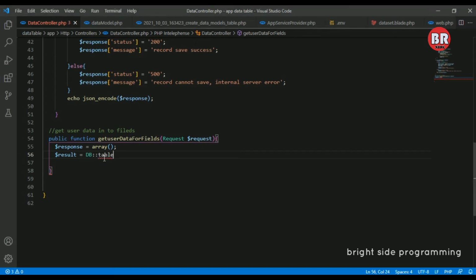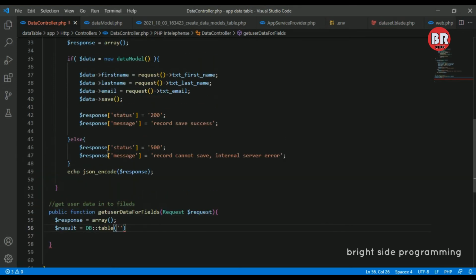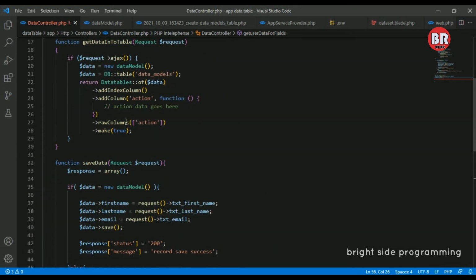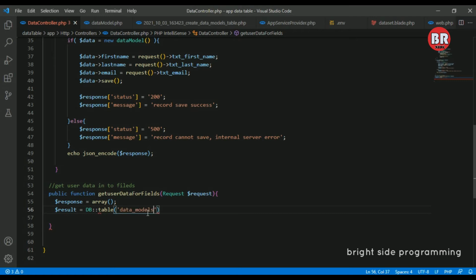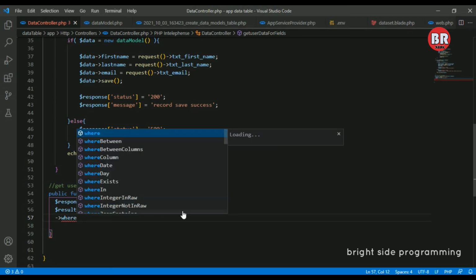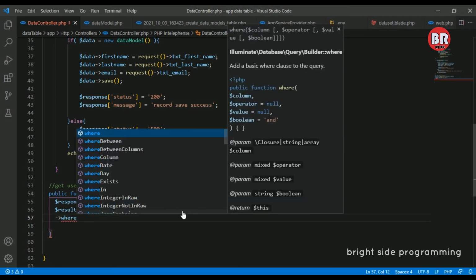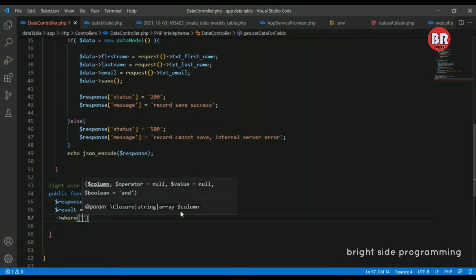Our table name is, let me add my table name, data models, and inside this we create the where clause where we get our record ID.